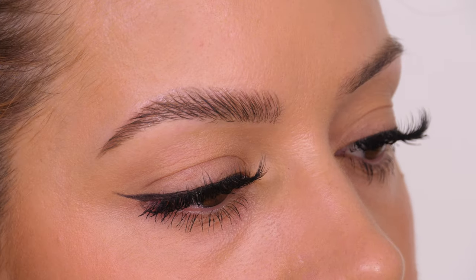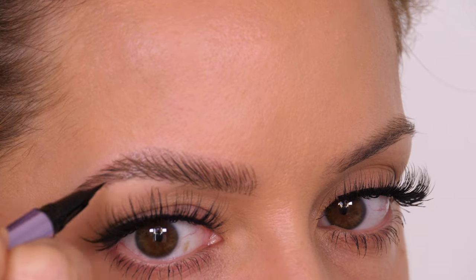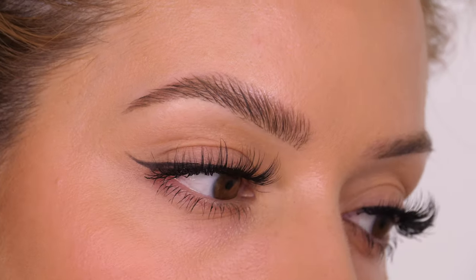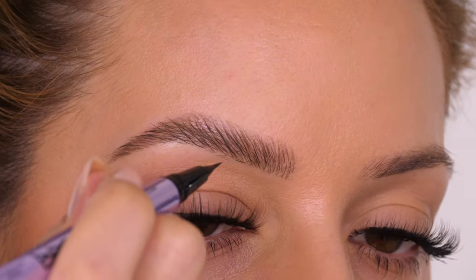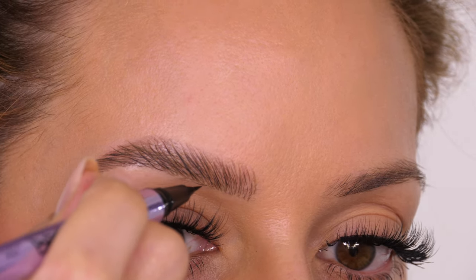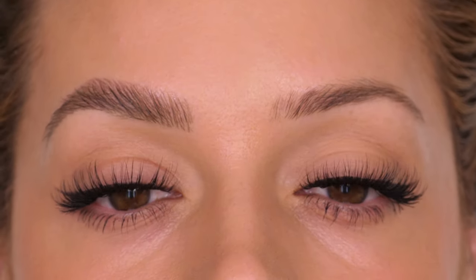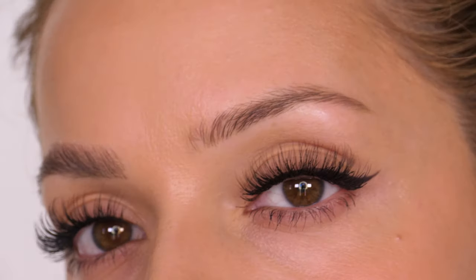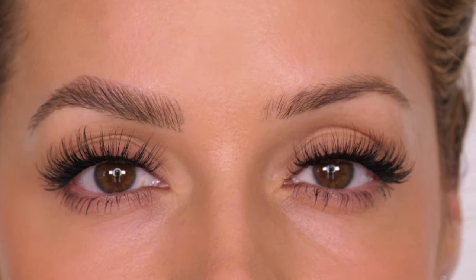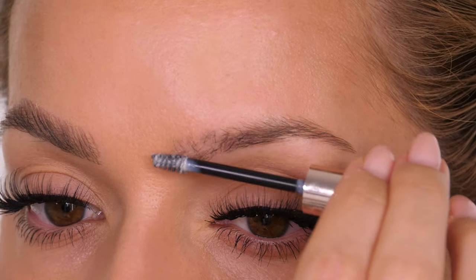Again, I have that image in my mind of the shape that I'm creating, so I need to go in and just fill in the base of any of those areas that are slightly more sparse so we get that more defined shape to the brow. And as you can see here, it's looking really, really nice. There's just a few tiny areas that need a little bit of a tweak. So if we take a look at both the eyebrows in comparison to each other, you can see that the Cool Cookie shade is fantastic because it's not making my brows look completely different in terms of the colour, but the fullness is very transformative. So I'm going to leave you to watch my other brow transformation and then I will come back at the end.